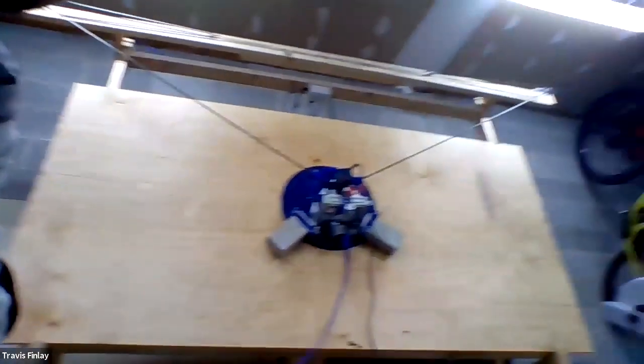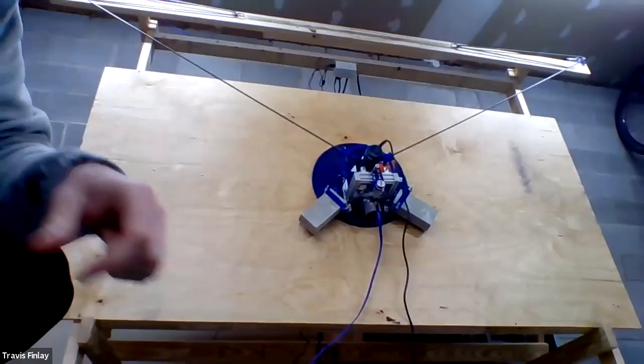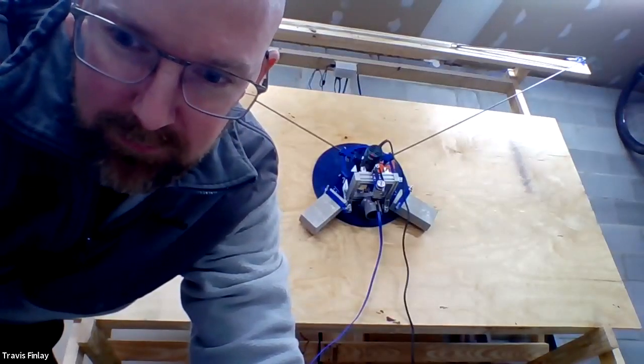Is there a way you can give me a full frame of your machine there? See how long the cable is. Sorry, I'm just dragging my laptop around the garage. Oh, no, that's all right. Can you see that? Yep, I can. Can you drive it around a little bit? Yep. All right. I will tell it to move.